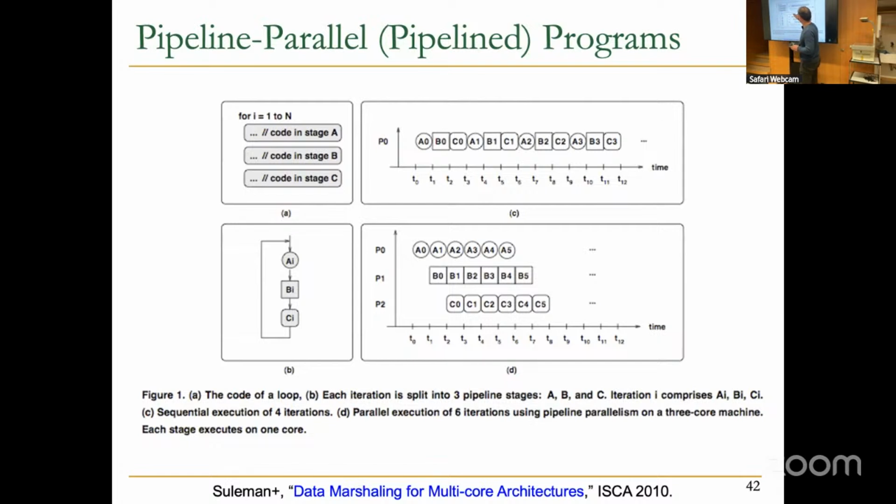So one way of programming this is that A's are always executed on processor 0, such that you exploit the locality across A's. B's are always executed on processor 1, and C's are always executed on processor 2, right? And people do this actually in pipeline parallel models, assuming you can parallelize it this way. And now you need to communicate between A0, B0, C0. So this looks like a very good systolic computation, right, if you think about it.